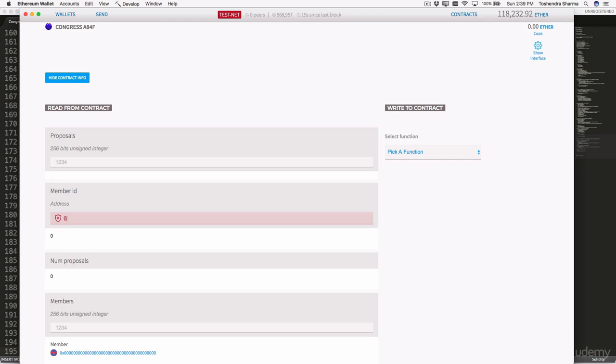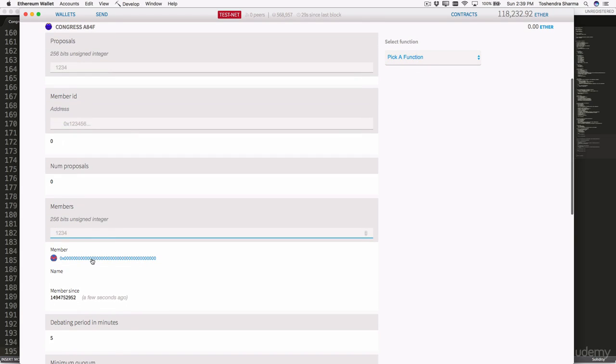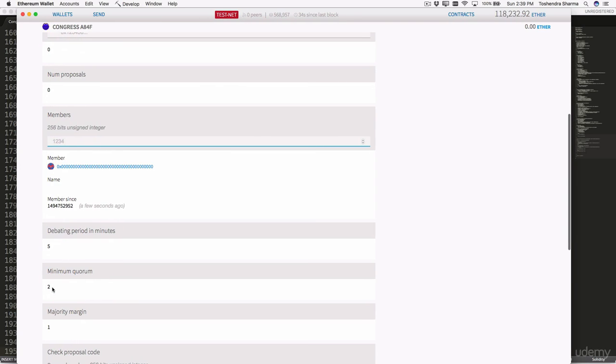For member ID, I'll put 0, 1, 2, whatever, and the member will be shown over here. Members are by default, we have already created the first member, who is the default member. The debating period is 5, quorum is 2, majority margin is 1. All the variables are available over here.